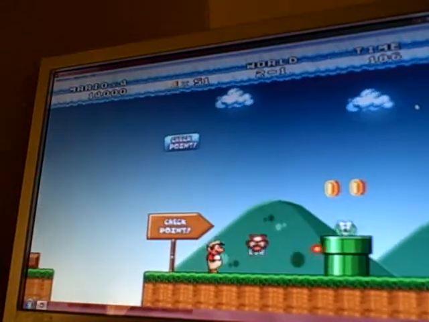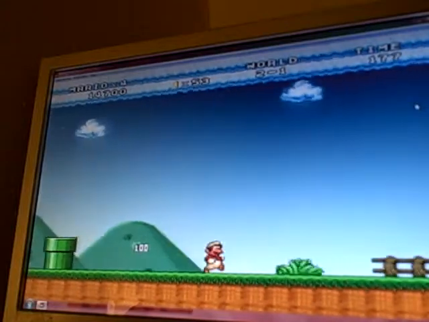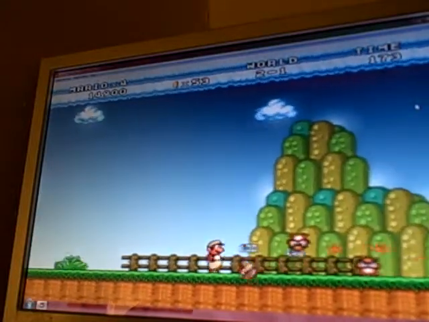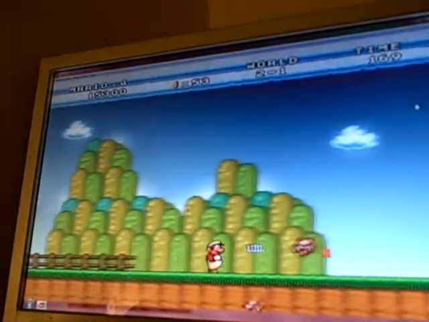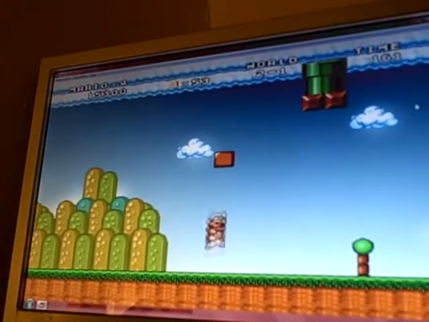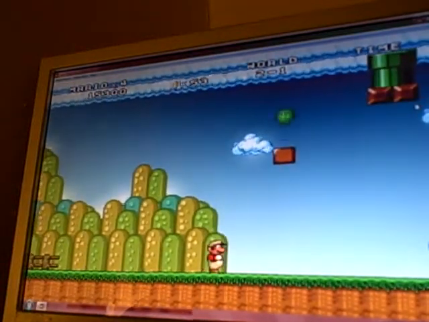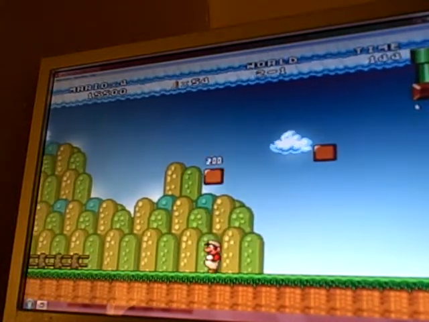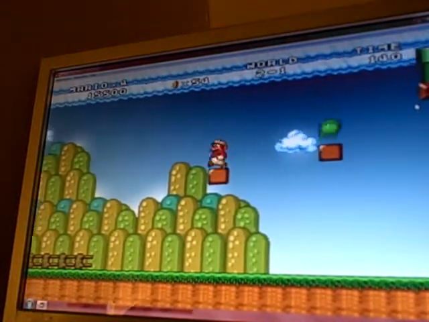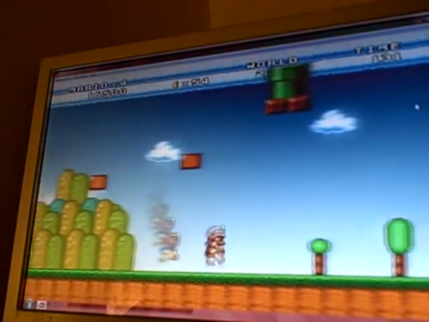Alright, checkpoint. There's nothing down that pipe. Now there's a lot of Goombas here. So you see that guy? His name is Louie. What he does is give you an awesome trail every time you jump, and it actually makes you jump higher a little bit. It is kind of a useless ability, but I guess I'll go ahead and show you.